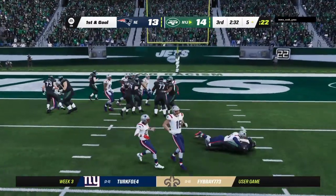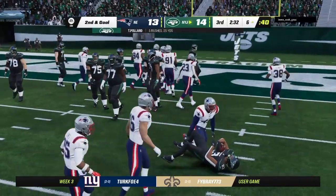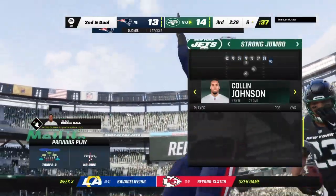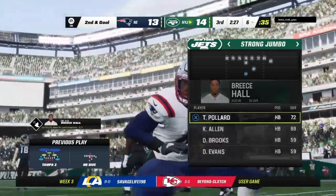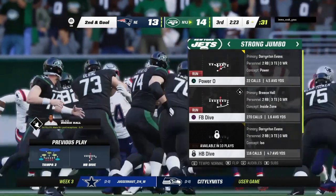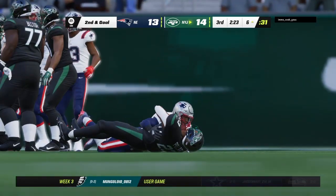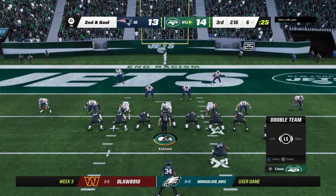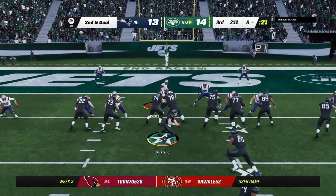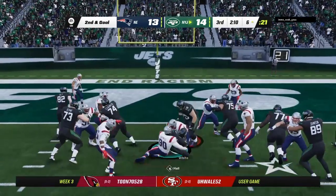They run straight ahead here with Pollard, and he is going to be stopped cold behind the line of scrimmage. It's a loss of 2 there, bringing up 2nd down. Well, it's apparent the defense understands the situation. They have to keep them out of the end zone here. That's a great start by them, a loss on that play. Can they force them into a field goal attempt and still give their offense an opportunity?